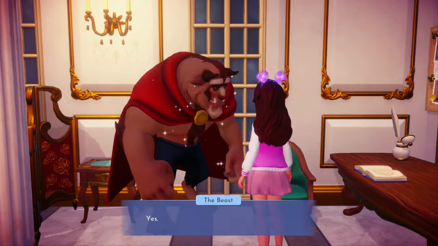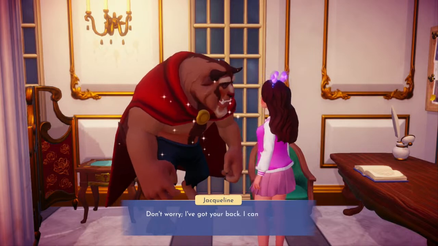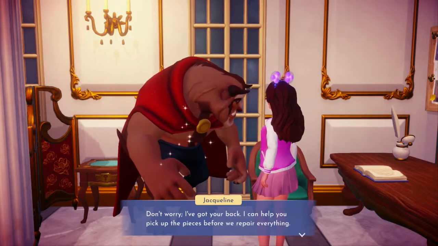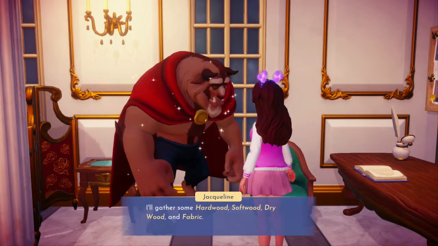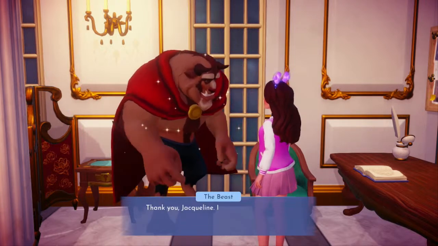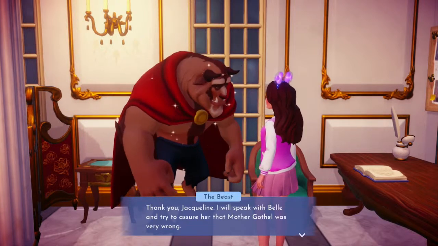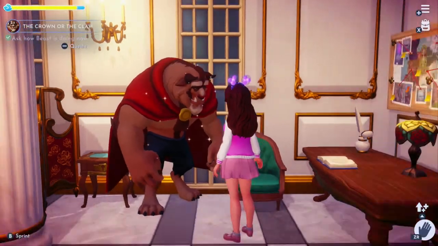It is quite a mess in here. Yes, and it shows how badly I lost my temper. Don't worry, I've got your back. I can help you pick up the pieces before we repair everything. I'll gather some hardwood, softwood, drywood, and fabric. That should be enough to fix everything up. Thank you, Jacqueline. I will speak with Belle and try to assure her that Mother Gothel was very wrong. Once we take care of this, we can talk about Mother Gothel.